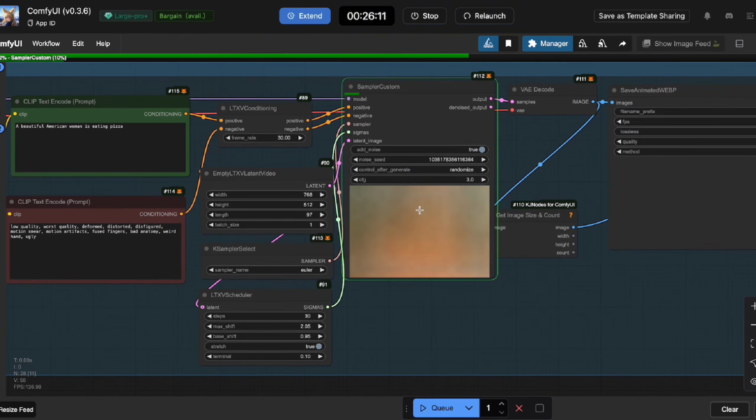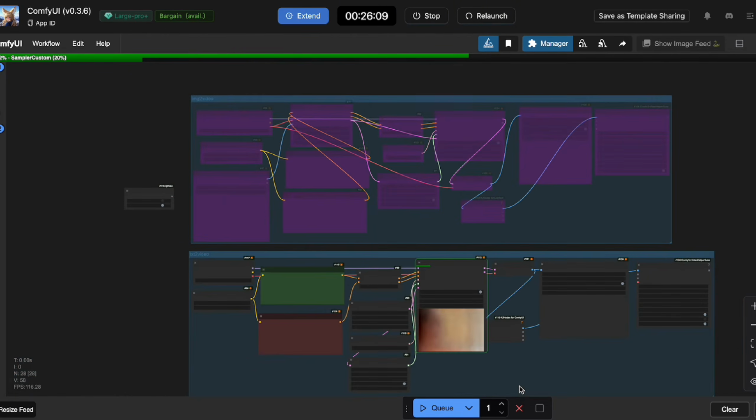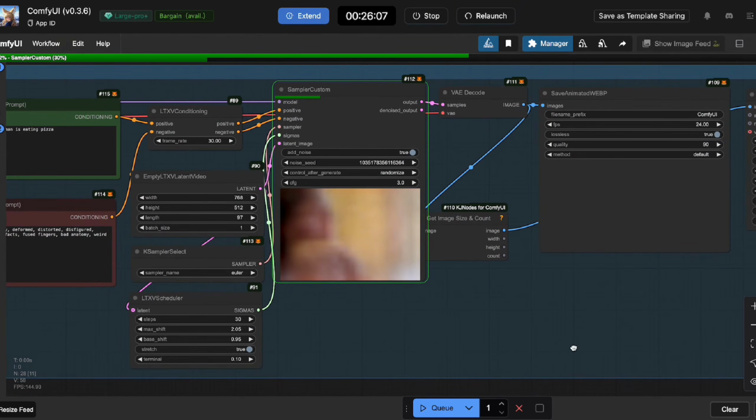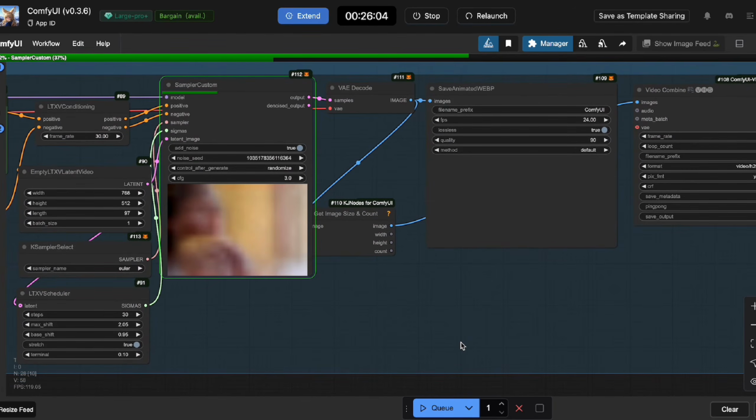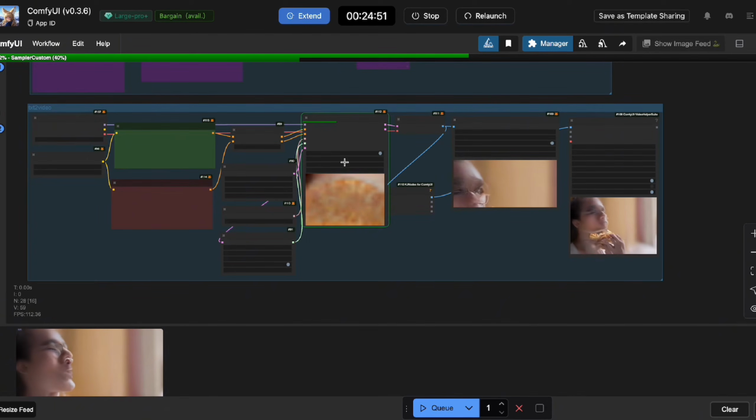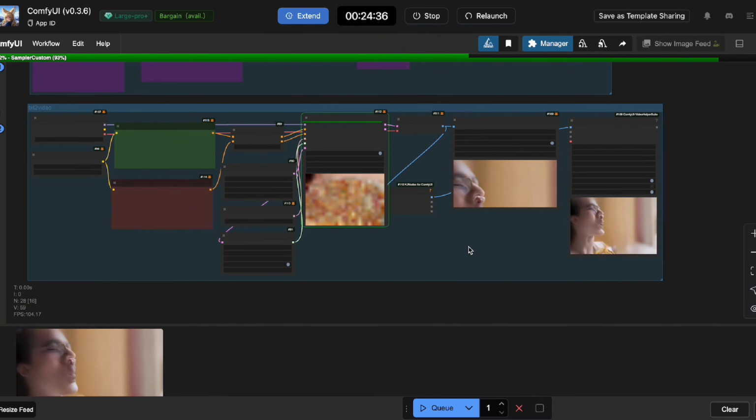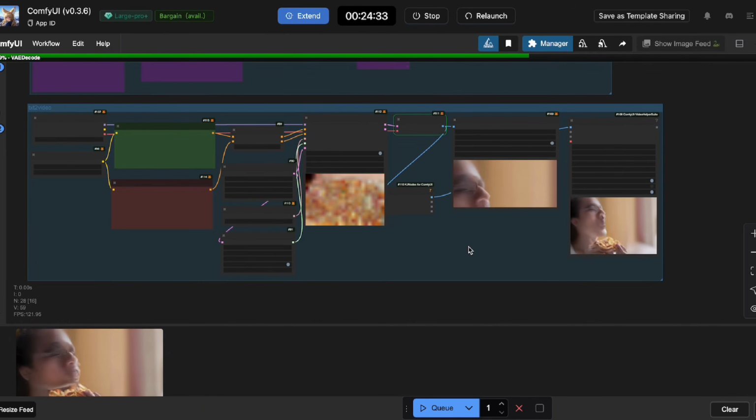So now we have this step, we have a sampler, and then we'll see the next step, which will be the video generation. Okay, so here we can see again the sampler, and it's still working. It doesn't really look like a real human being, but it's alright. This is what it looks like when it's working. As I mentioned, during the first launch, it will take a few minutes to test everything and see everything is working properly, and after that the whole process will be way faster.